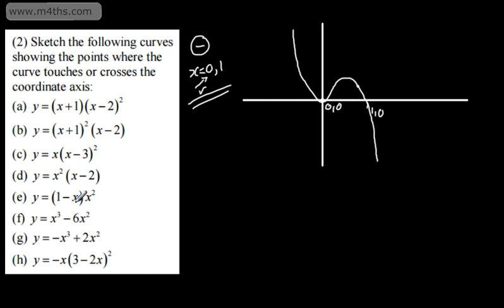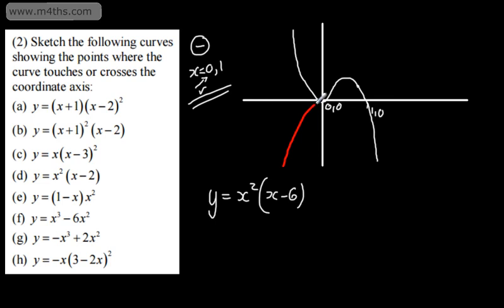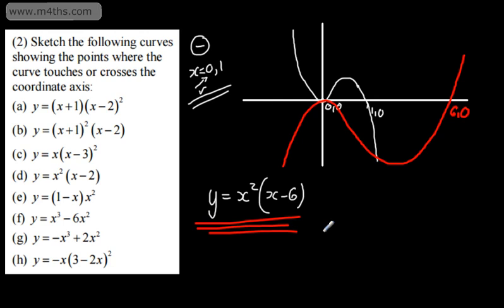Okay, let's look at this one. x cubed minus 6x squared, positive cubic equation. We can take the common factor of x squared out, so y is equal to x squared, and that's going to leave me x minus 6. So this is positive. In fact, let's just draw it on this one. Let's just go ahead and do this in red. So this one is going to come round and we're going to touch now at 0, 0, repeated root, come round, back up, and then it will come through this point just here, which is going to be 6, 0. So that is the red graph. Hopefully by now you're fairly comfortable with that.